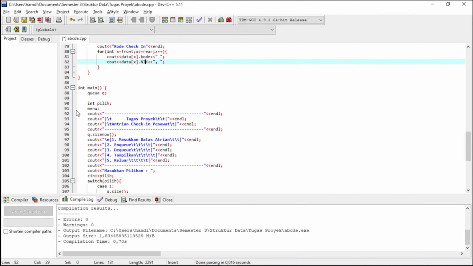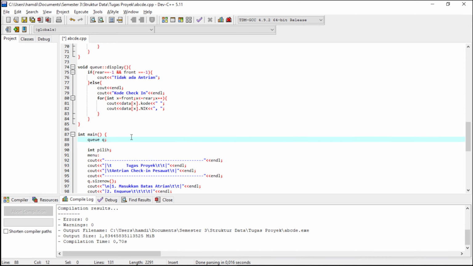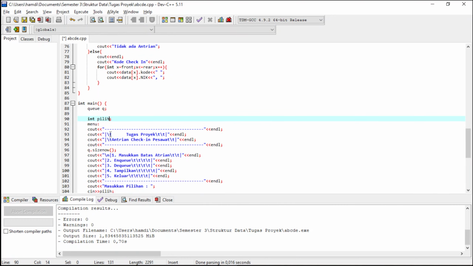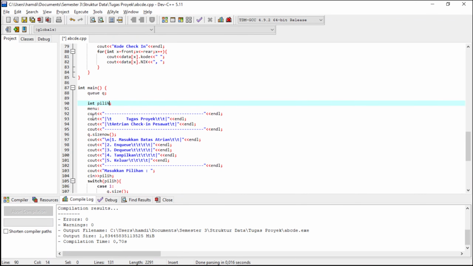Okay, next the main program. In the main program, we declare the class queue, and then we make the pilih for choosing whether we want to enqueue, dequeue, display, or exit the program, with the data type integer.